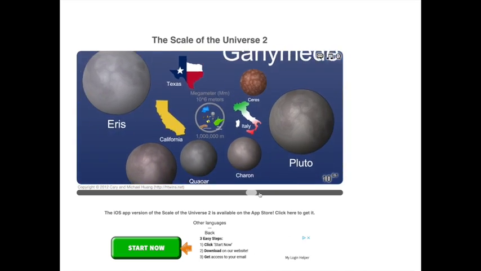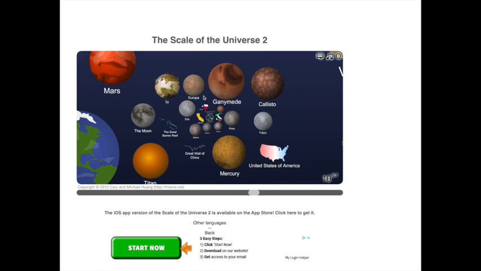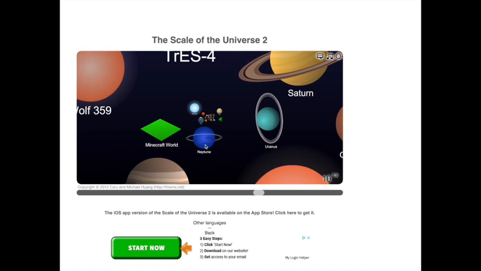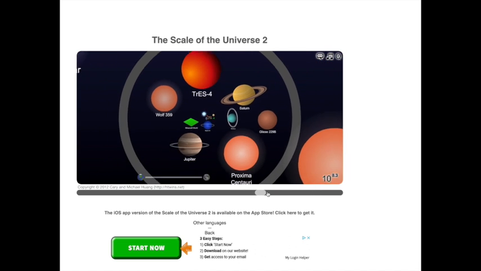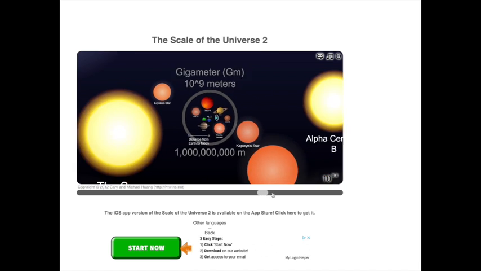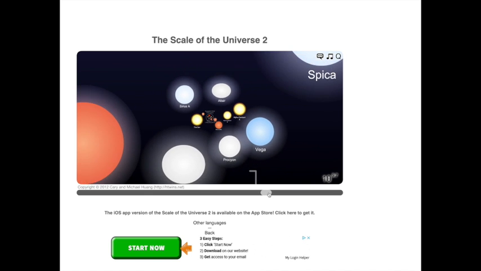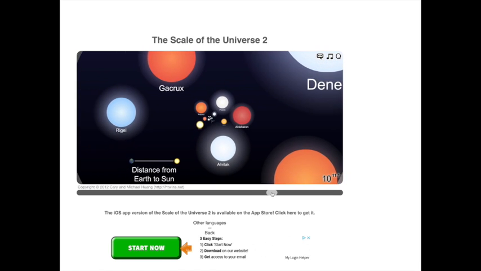So there you see West Virginia. Now you have Eris, one of our planets we'll mention, Europa, Moon, Io, Ganymede. All right, there's Mercury. There's Earth. All right, so now we're in space now. And you can zoom out and see. And then you can click on these things and read a little bit about them, their size. Just gives you an idea of their relative size, distance from the Earth to the Moon, etc. And then you find our star, the Sun. But then things get even larger if you zoom out. So I'll let you take a look at that.